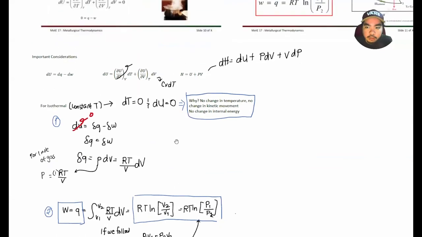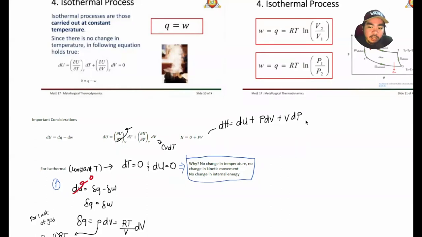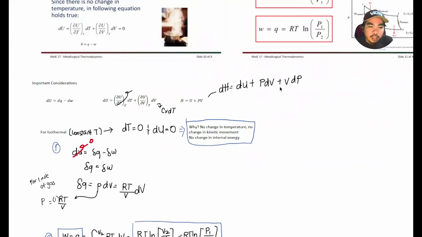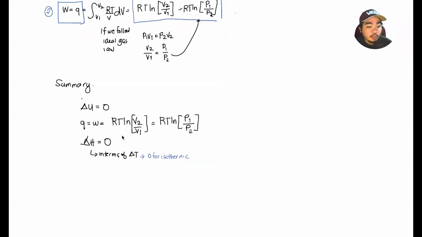It becomes 0 because delta H is equal to dU plus PdV plus VdP, no? So the PdV and VdP terms here, in an isothermal system, will negate each other, so they become the negative of each other. Okay, so it has a change in pressure and a change in volume, but the PdV work here is equal to the VdP term. So the PdV term is equal and oppositely signed to the VdP term. Okay, so that's why our dH is also equal to 0 when it comes to isothermal processes.